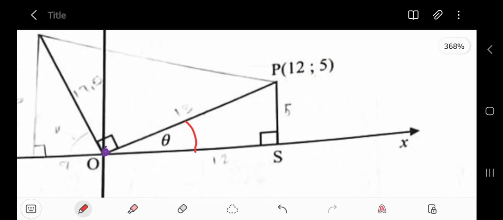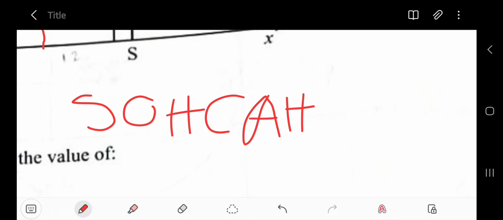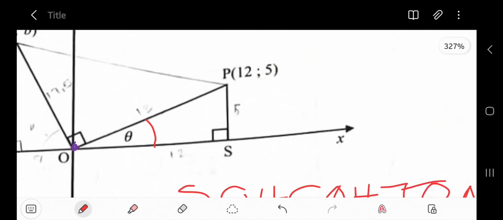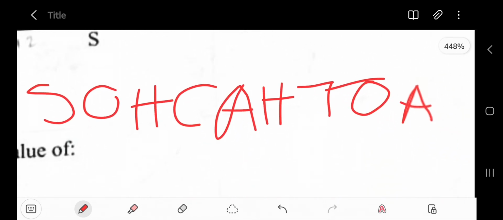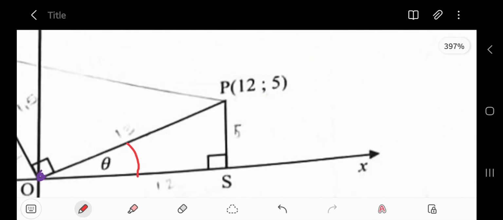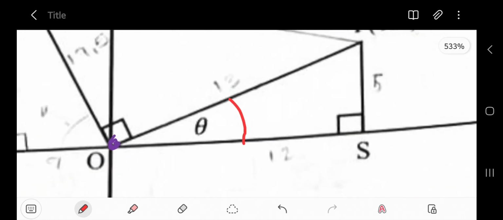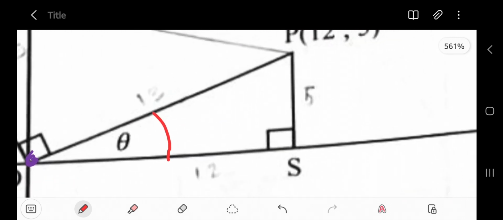So tan theta, this is our theta. And remember, guys, we use this thing called SOHCAHTOA. This is what we have here, right? We understand that our tan is equal to the opposite over the adjacent side. So now let's look here. What we have is this coordinate, and remember, this coordinate represents an x value and a y value. But they want us to calculate tan theta, and we understand that tan theta is the opposite side over the adjacent side. But remember, we already have those sides.